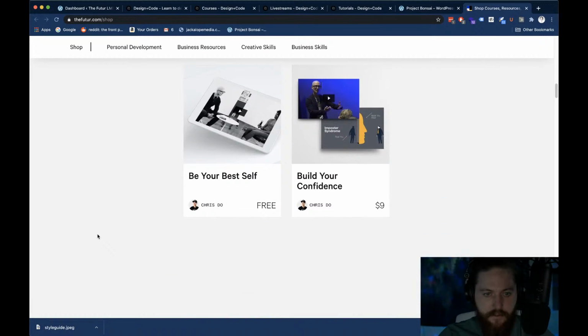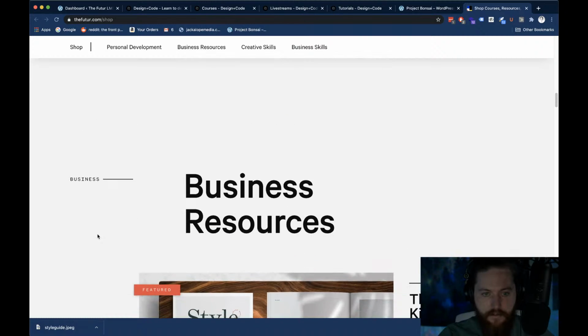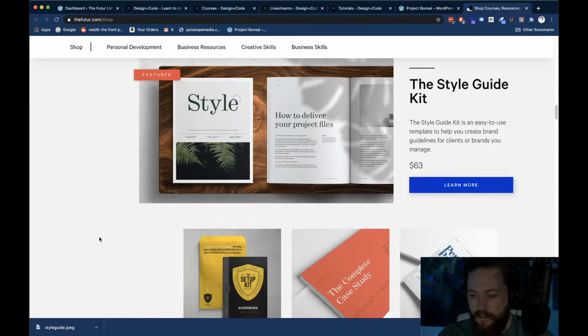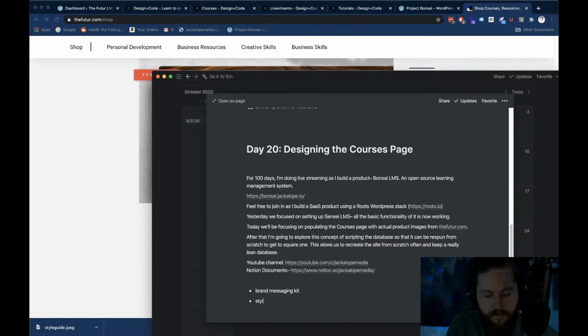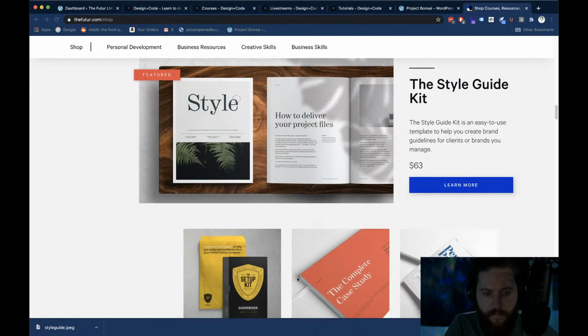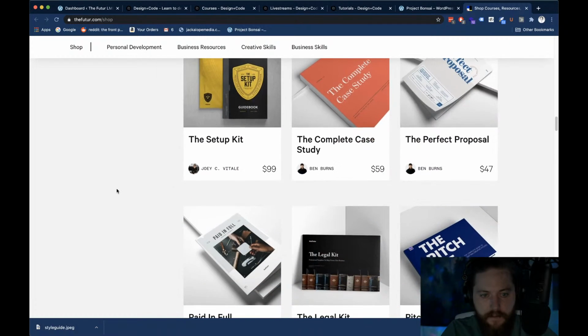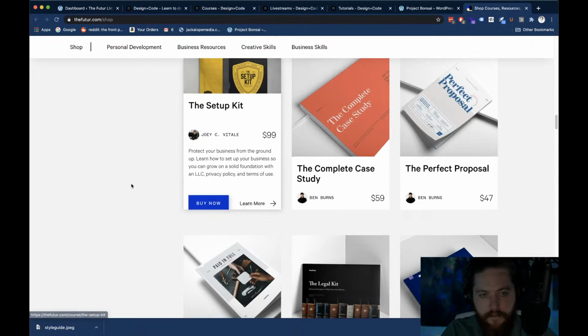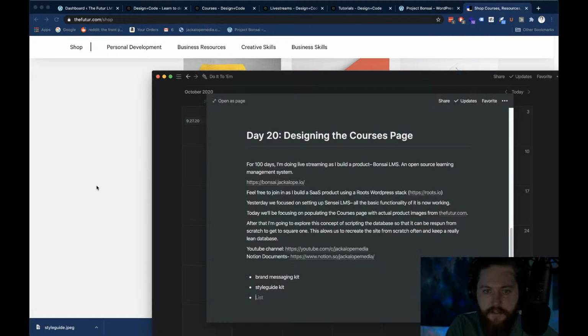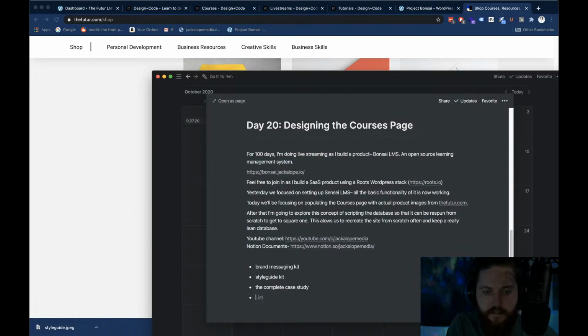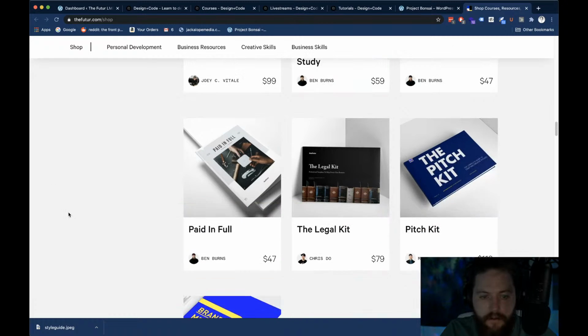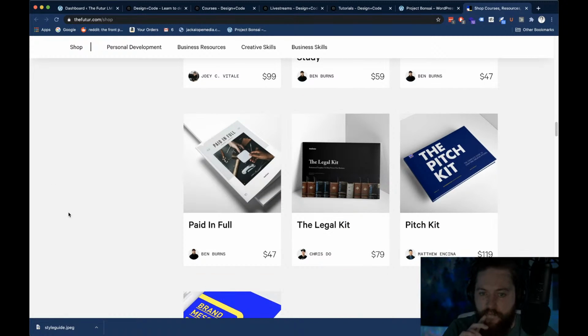So we're just looking for the big ones. I think the style guide kit. I don't know much about the setup kit. The complete case study is good. The perfect proposal is good. Paid in full.